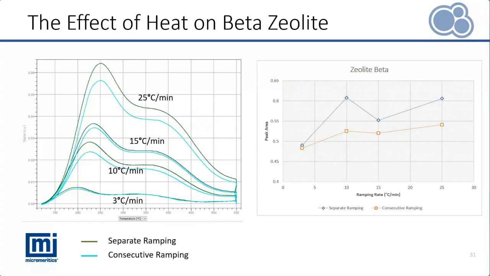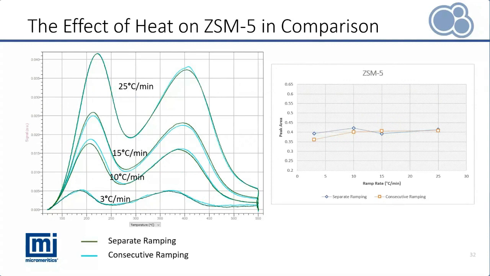As the experiment progresses to 10, 15, and 25 degrees C per minute TPDs, we can see how the amount of ammonia desorbed gets smaller compared to the separate ramping experiments. From this, we can conclude that depending on the stability of the structure of a zeolite, different experimental approaches should be considered. In comparison, this same experiment conducted with ZSM-5, which is known to have a crystalline structure with more stability in heat, shows negligible difference in the total peak area between consecutive and separate ramping experiments.